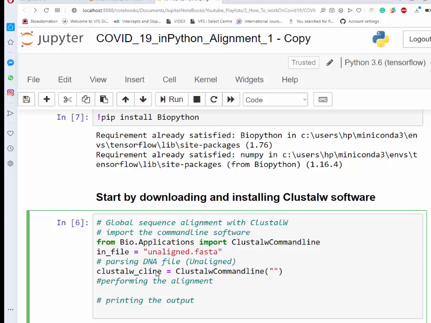To do so, you write ClustalwCommandline, open parentheses, and in between string quotations you write "clustalw2", infile equals in_file. The in_file is the same variable as we declared earlier, so that we can use it for the ClustalW application. This software operates on files, and that file here is actually the FASTA file that we opened.